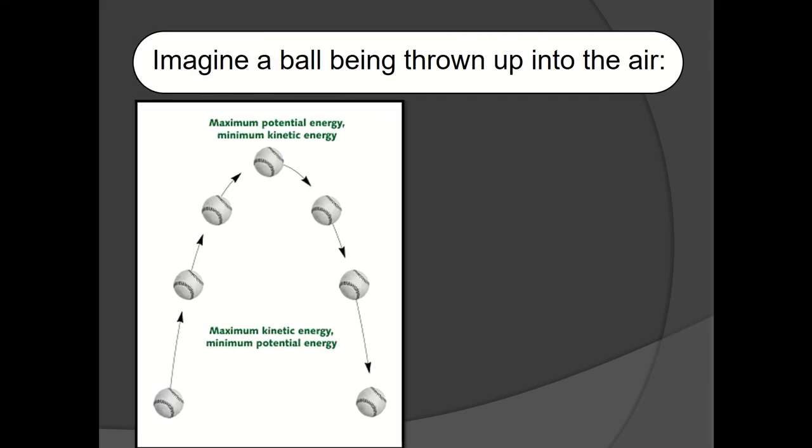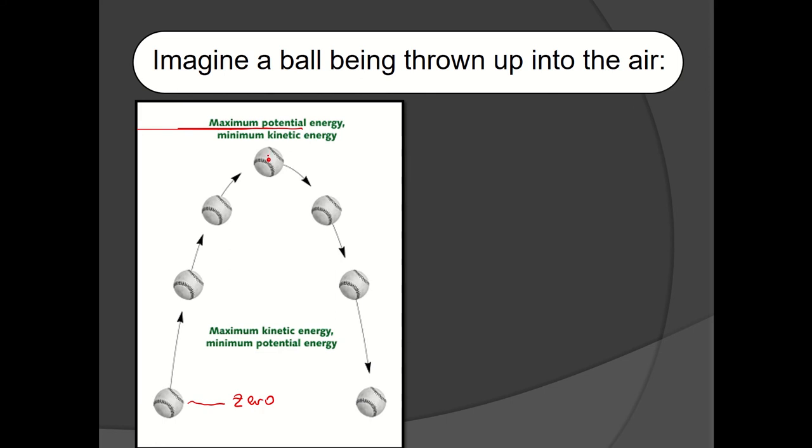So imagine this. Let's say you have a baseball that's been thrown into the air. We know that potential energy depends on the position. So if we start at the bottom here, this is going to be our reference point, our zero. From this point onwards, the higher you go, the more potential energy you'll have. So at the top here, we're going to have maximum potential energy. When you throw the ball, you're going to input kinetic energy into it to make it go up. But as it gets to the highest point, the maximum height, basically it stops. So it's no longer moving for an instant.